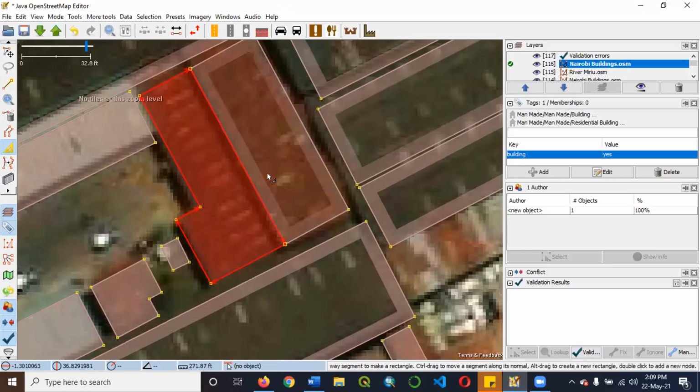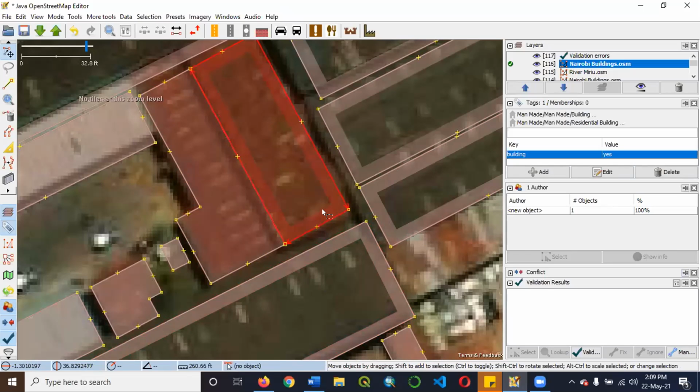So we have these two buildings, where the nodes have been joined into one node. What do we do if we want to separate these two nodes? In this case, we select one of the buildings that we want to separate.